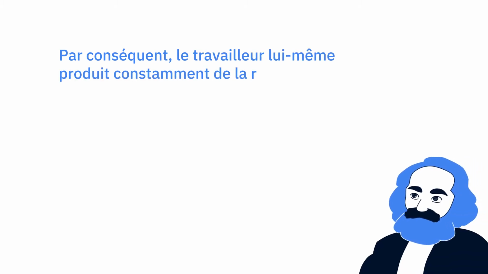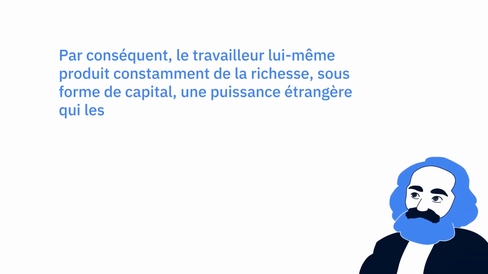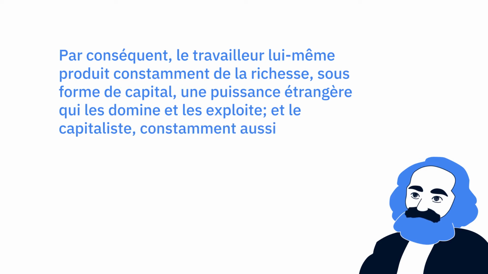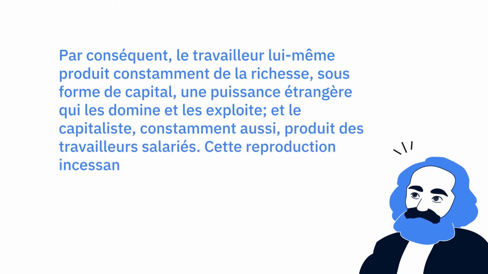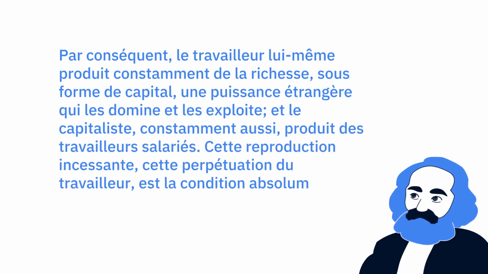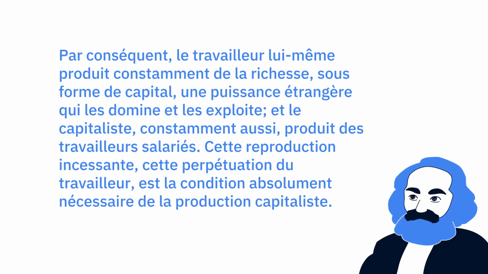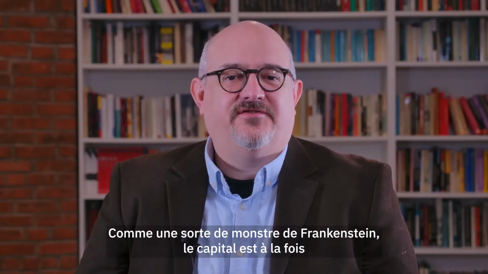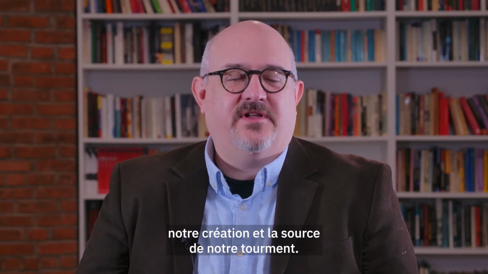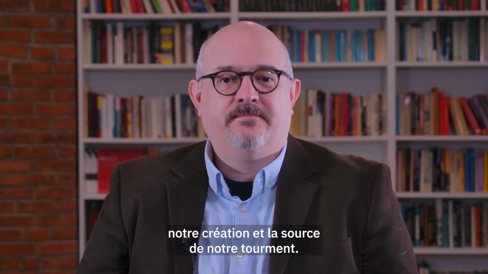As Marx says, "Therefore, the worker, him or herself, constantly produces wealth in the form of capital, an alien power that dominates and exploits them, and the capitalist just as constantly produces the worker as a wage laborer. This incessant reproduction, this perpetuation of the worker, is the absolutely necessary condition for capitalist production." Like a kind of Frankenstein's monster, capital is at once our creation as well as the source of our torment.